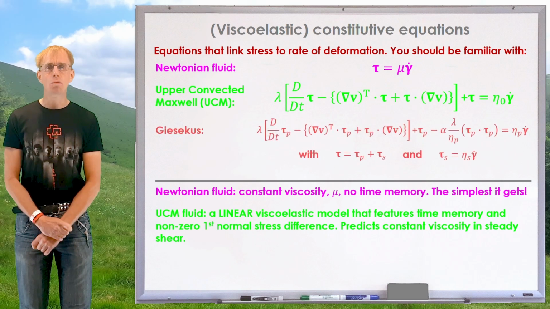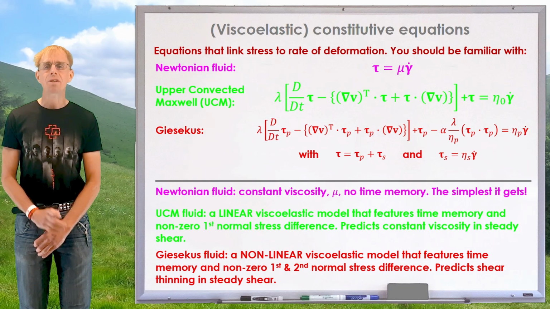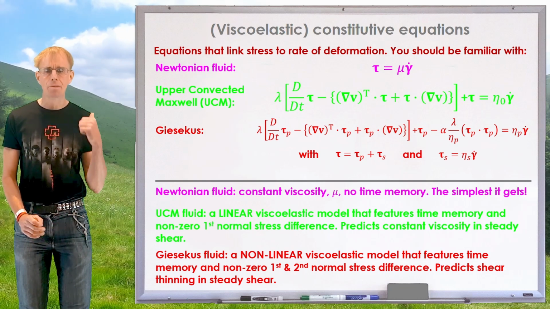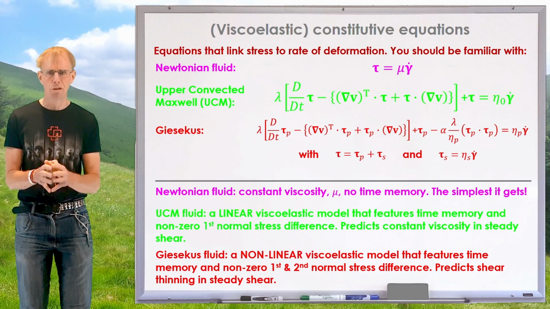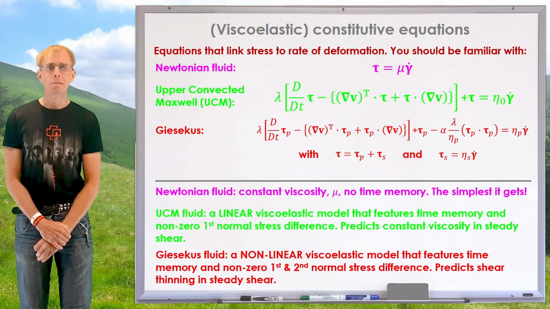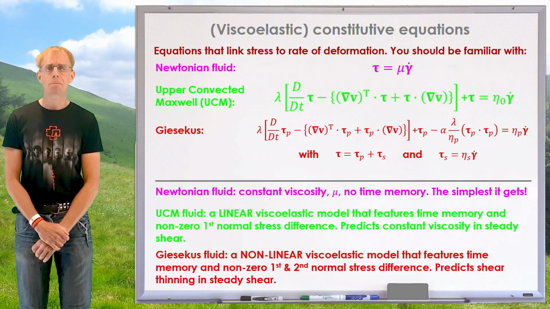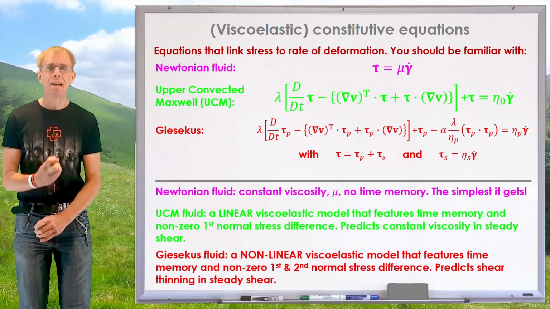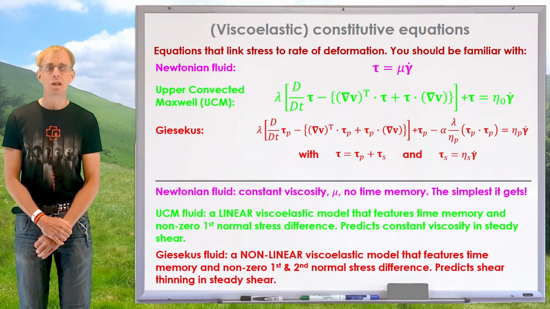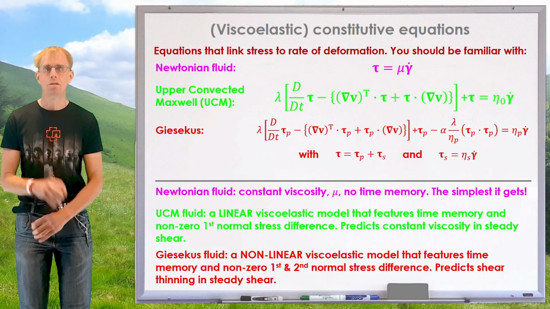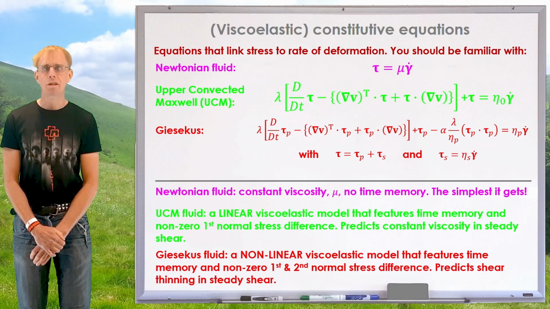We spent a little bit of time also looking at a nonlinear viscoelastic constitutive equation written in differential form, and that was the Giesekus constitutive model. And this model, which I put on the board there in red, stems effectively from Maxwell. If we look at the first few terms in Giesekus, they're the same as what you find in Maxwell, but crucially, it contains a nonlinearity. And that nonlinearity is quadratic in polymer stress. What this allows the Giesekus model to do is to predict things such as shear thinning in steady shear, and the presence of a non-zero second normal stress difference. And this is starting to move towards the sorts of features that we see in real materials.